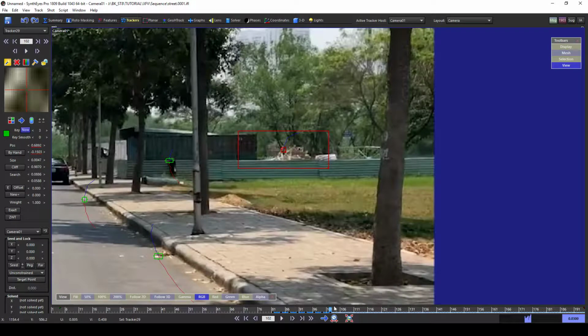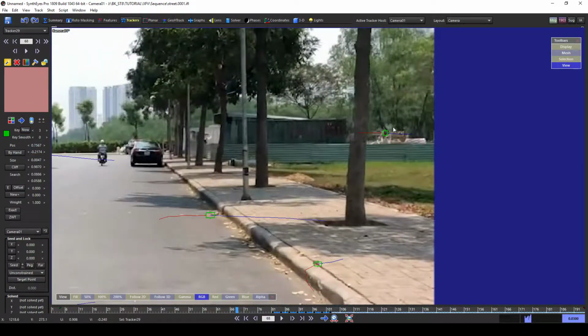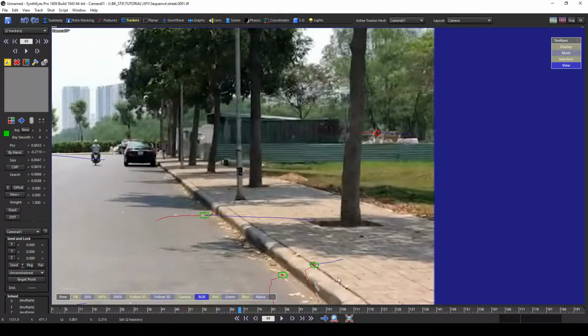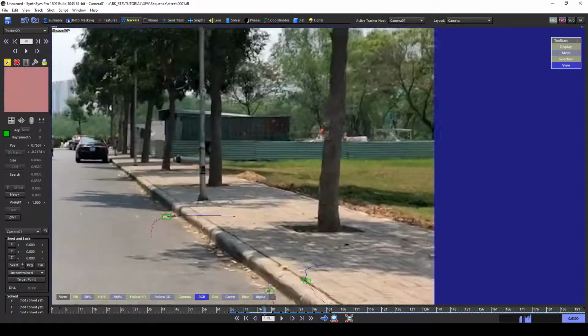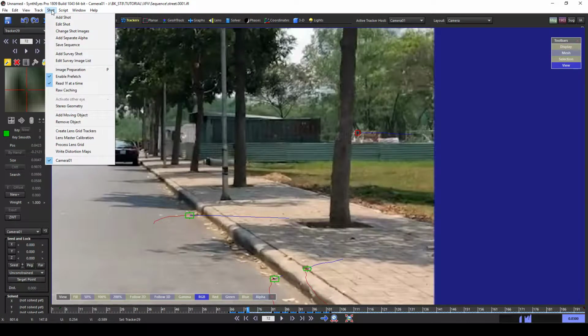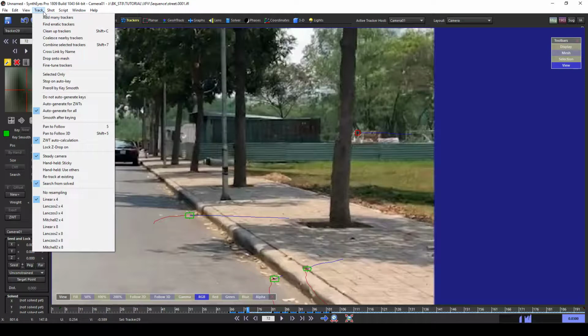and then I can go back here, and while pressing down shift, I'm going to select this one. So there's two markers selected, and you'll notice that there's no keyframes here, because if we select two markers, the keyframe gets lost. You can either hit shift 7, and it will make the two markers become one, or you can go up under the track menu here, combine selected trackers, either or. But I think shift 7 is quicker.